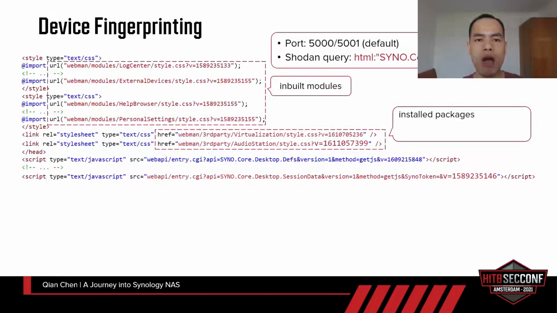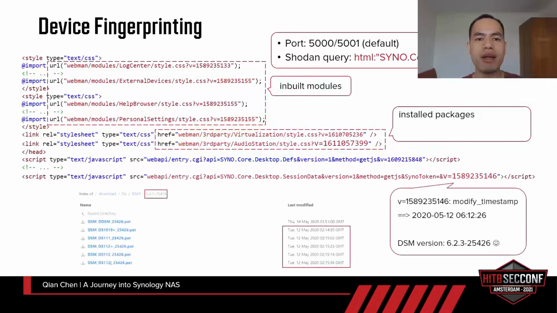Then, how about the version? An extra v parameter is attached to each link. In general, this parameter indicates the last modified timestamp, that is, the build timestamp. Based on it, we can infer the corresponding version. Take the last link as an example.